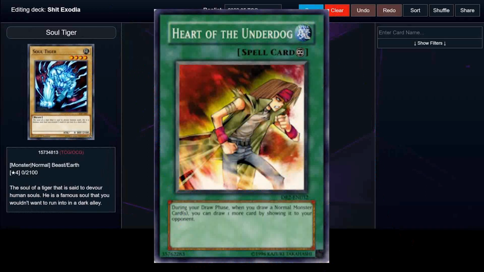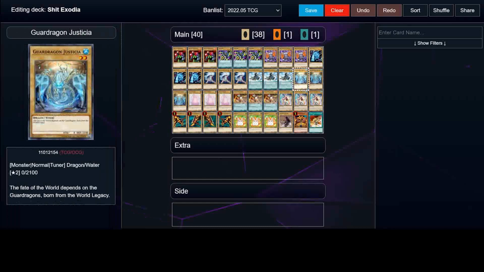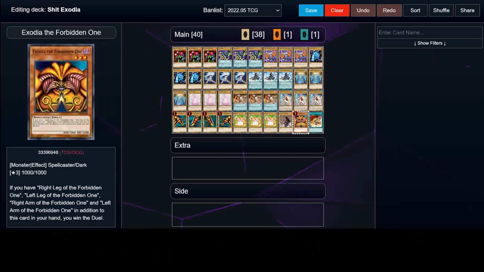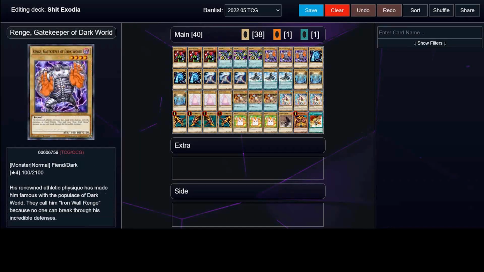What you don't know about Heart of the Underdog is that it's basically a continuous face-up spell that, during the draw phase, when you draw a normal monster, you can reveal it and then draw an additional card. Now, as you can see by this deck list, we only run two other cards that aren't normal monsters. So besides Heart of the Underdog, we've got the Head of Exodia. The rest are all normal monsters.